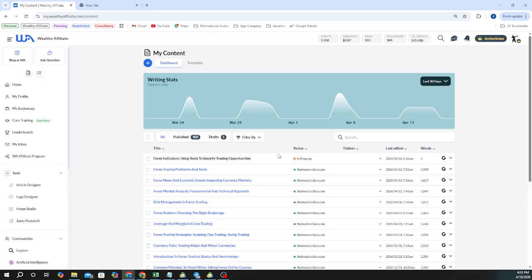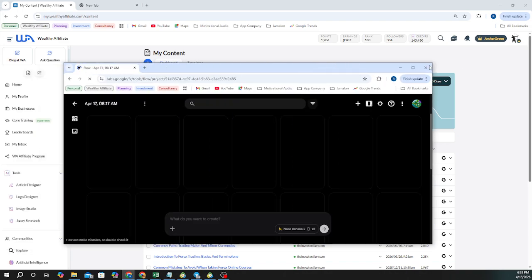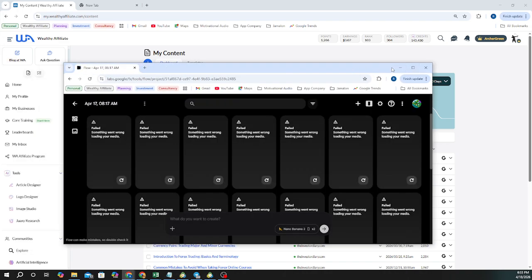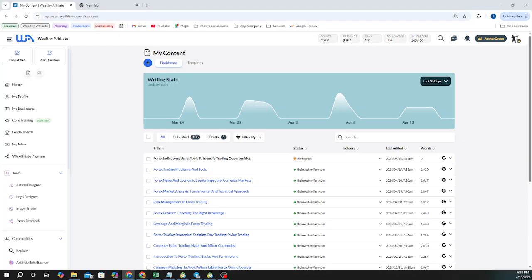design studio in WA. But before the introduction of the design studio, I used Whisk, which is now known as Flow. They have changed operation into something called Flow. But another great place to go to for this is the image studio here.